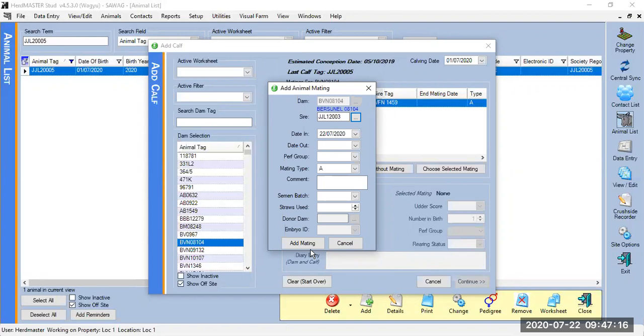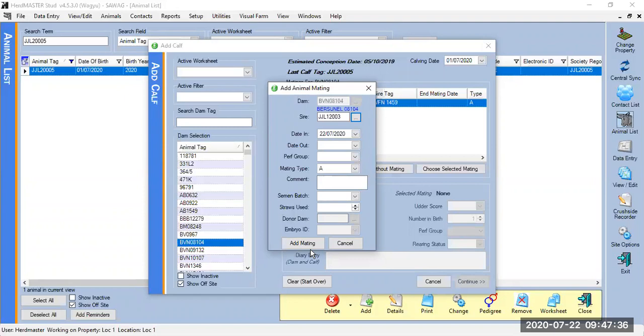Yes, you can do it that way. If you haven't previously, when you added your mating, then it automatically shows your mating. You don't have to go and do that second step in the next screen. Okay. Yes, you can also do it that way.